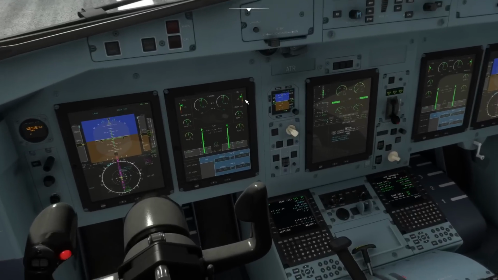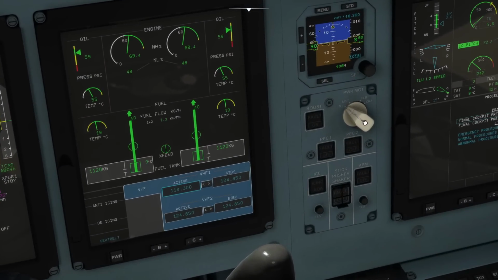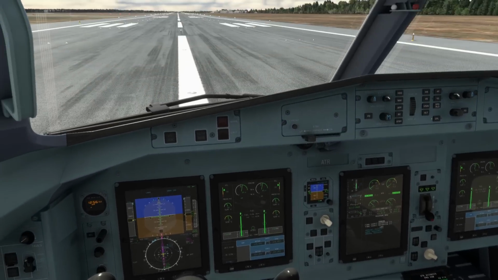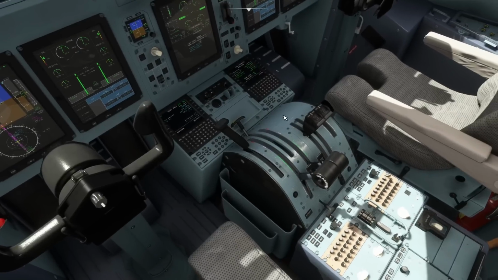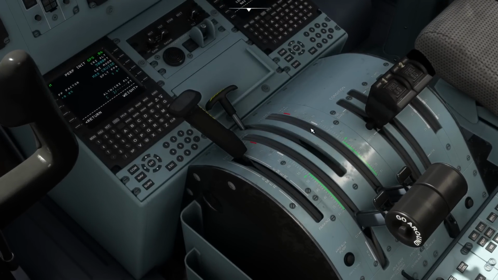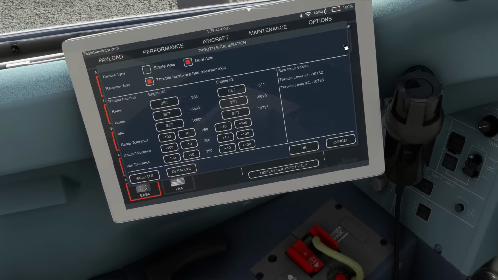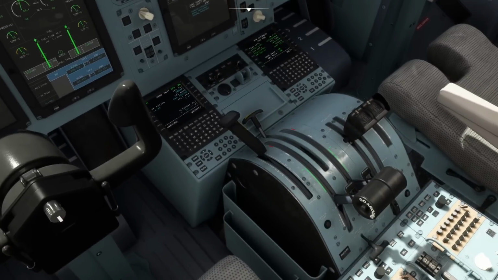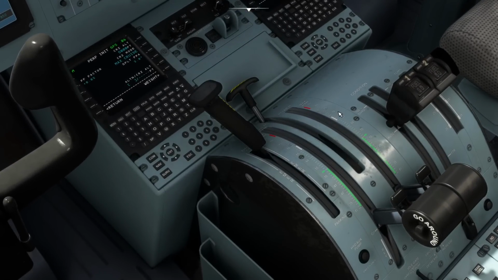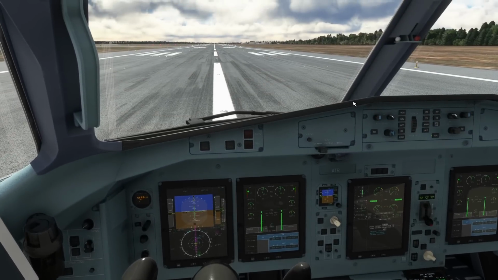Right, the only thing we haven't talked about is the power management system. So it's in takeoff mode at the moment. As soon as we get off the runway, we will actually move it to climb and then cruise. Also, it's worth pointing out on the throttles, as you move the throttles forwards, this is the notch detent, and then max power is right at the far end of the travel. And then there's, oh, I can't remember the red one, what it's called. It's in the tablet. If we go and have a quick look at the tablet. If we go to options, throttle setup, it's called ramp. Yeah? So for normal flight operations, you will only ever leave the throttle in notch. And it takes it to almost 100% on the propellers.